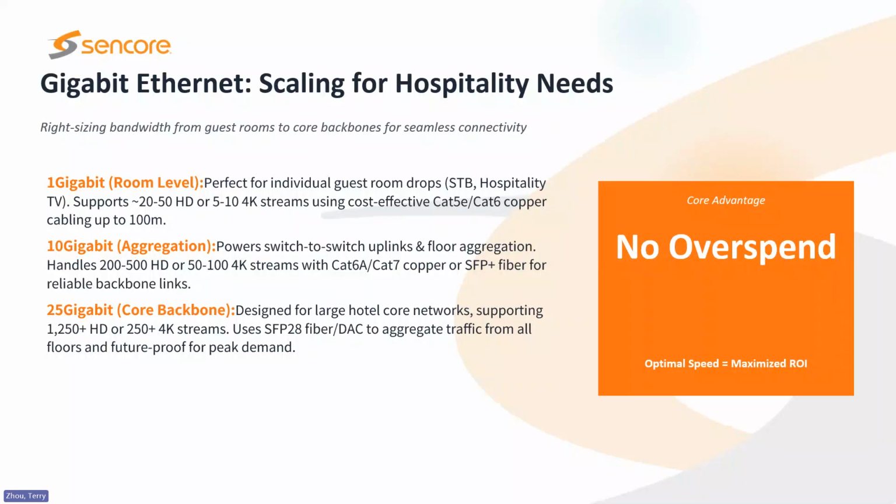Typically such a 10G uplink uses SFP+. Although we can see a 10G copper option, the transmission distance is dramatically reduced. So typically SFP fiber is used for the 10G uplink connection.